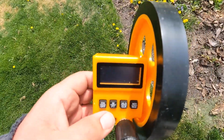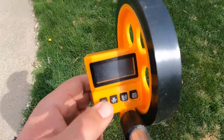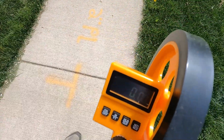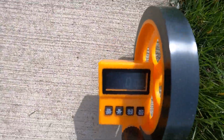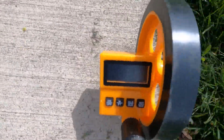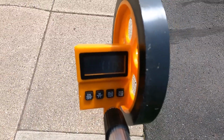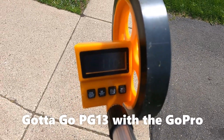It goes to sleep so fast. What if it's the batteries? If that's like a weird setting though or something. Alright, measure this just to make sure it's about the same as the other one. See if I mow crooked. 11 feet 9 inches. Wake up, GoPro. Wake up.